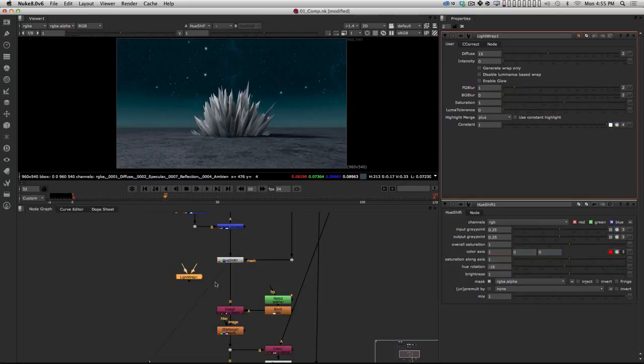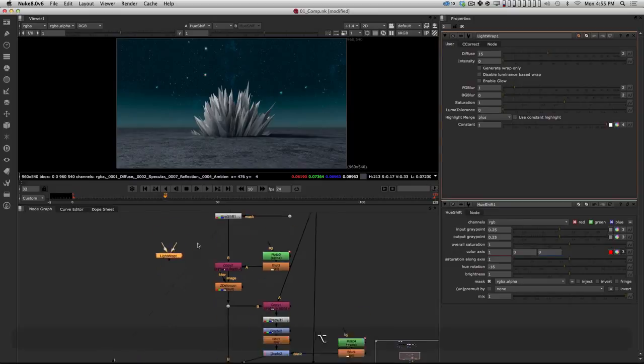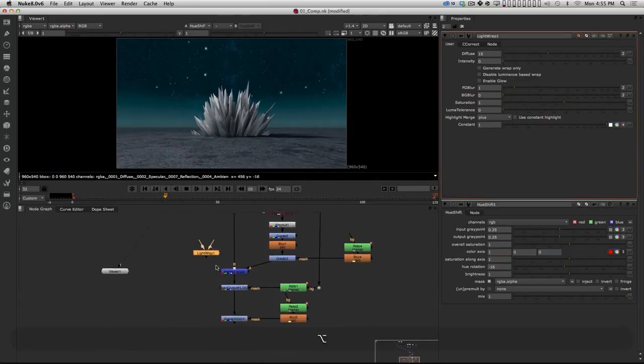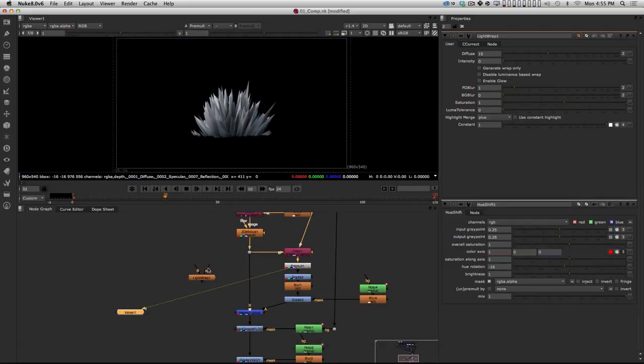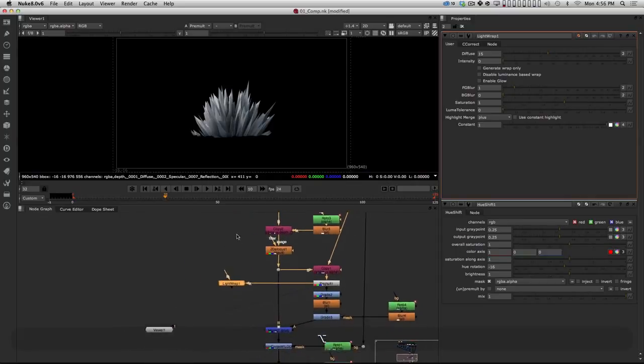So if I wanted to have a little bit of a glow kind of on the edges of this, like this thing has a light wrap on it, then what I would need to do is first create a node that contains just that object in it. Well, hey, we already have that, don't we? Right here, coming out of this pre-mult node, we have exactly that. Interesting. Okay, so what I want to do is I'm going to set my A input for the light wrap to be that. Okay, and now the B input for the light wrap is going to be whatever the background is.